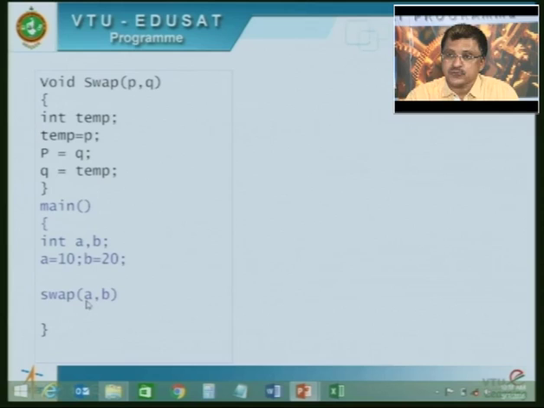What are you doing in this function? You are simply passing a comma b, which means you are passing the values of a and b. So, the value of a is copied to p, the value of b is copied to q, and then this operation is done, and if you see, nothing gets returned. So, if you expect that a and b are swapped after the calling of this function, you are mistaken.